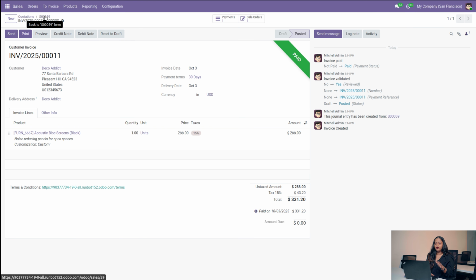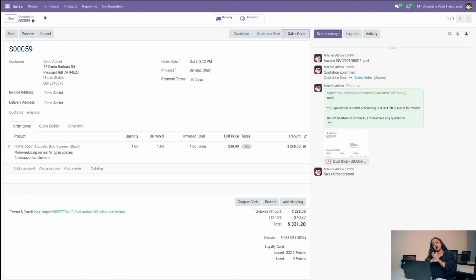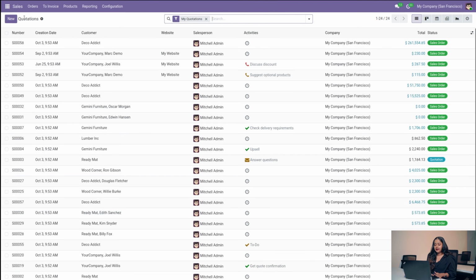So this is the flow of the sales model. That is the whole flow. You can create a quotation, you can confirm the quotation, you can send the quotation, then create an invoice, validate the warehouse, the delivery and all such things, and continue the procedure. That's how it works. So this is basically what the sales module provides you guys, and that's the quotation.